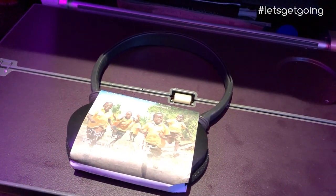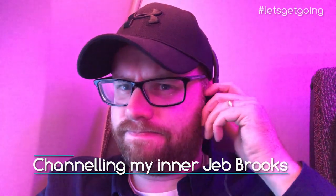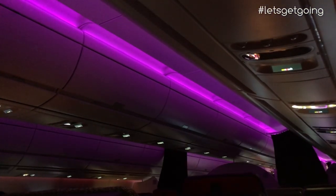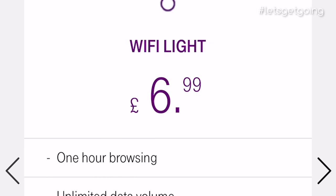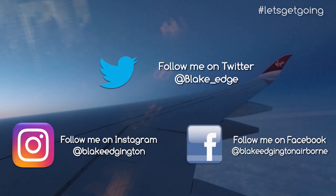To enjoy the content available on Vera, Virgin provide headphones to all passengers. I was pleased that they weren't the cheap earbuds you'll find on some airlines, but that aside, the sound quality wasn't the best and I was grateful I brought my own. It's also worth pointing out that Wi-Fi is available on board — easy to connect to, with three packages depending on your requirements, with the most expensive max package valid for the full flight. This means that even while cruising above the Atlantic Ocean, you can keep up to date with social media.